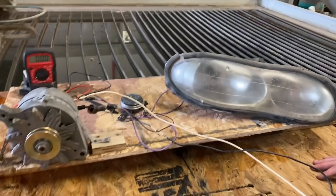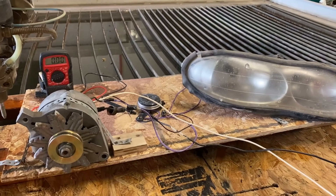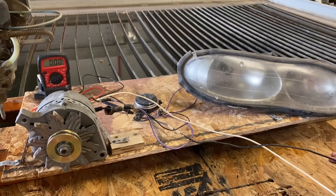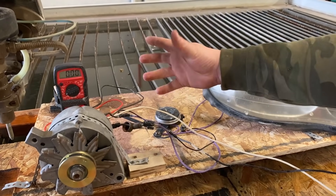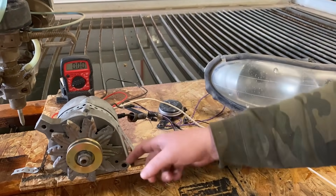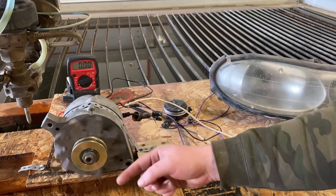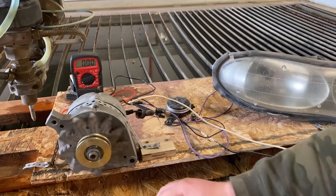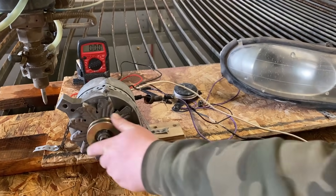We disconnected the battery as soon as we saw light start coming out of there. So it was self-sustaining at that point — we don't want to cause damage to a battery. So you can see that we were running a constant 8 or 9 volts, which is pretty incredible. That's why you hear it making such a hard noise — it's working so hard, just loaded down.